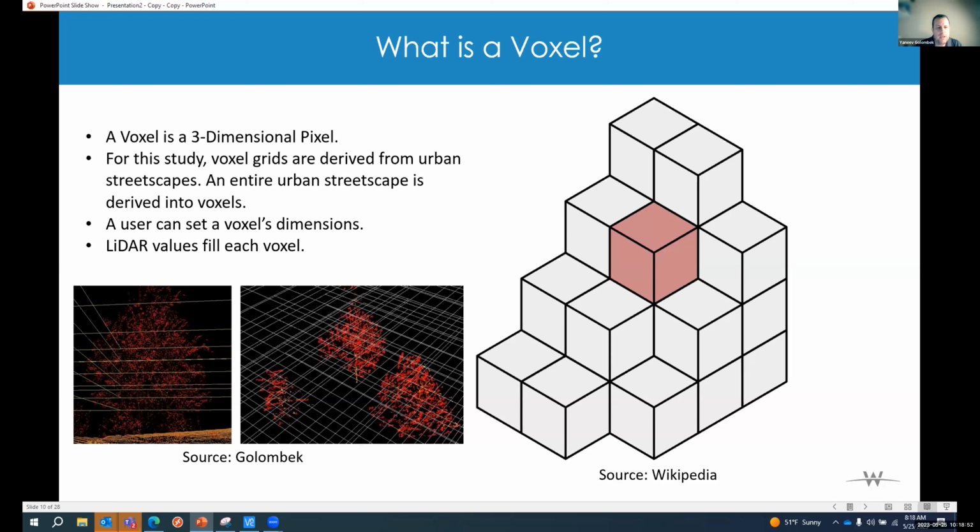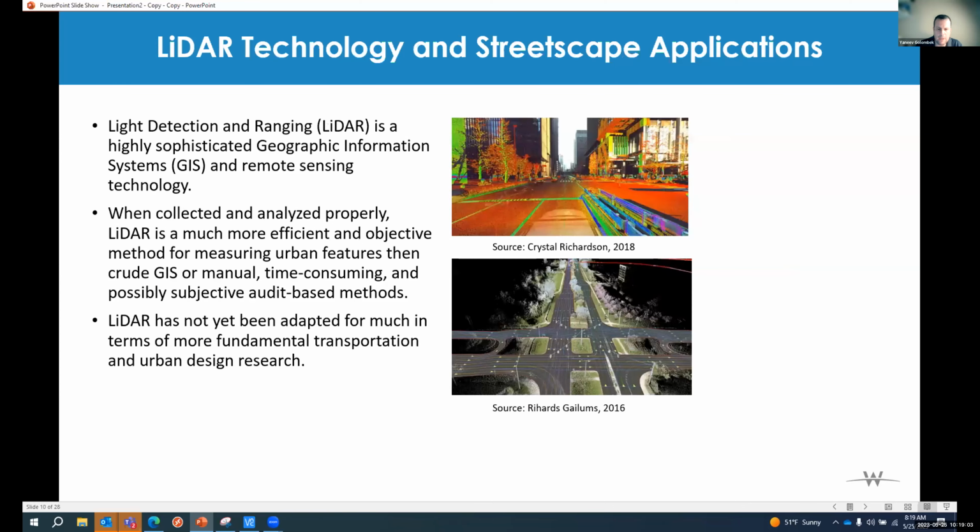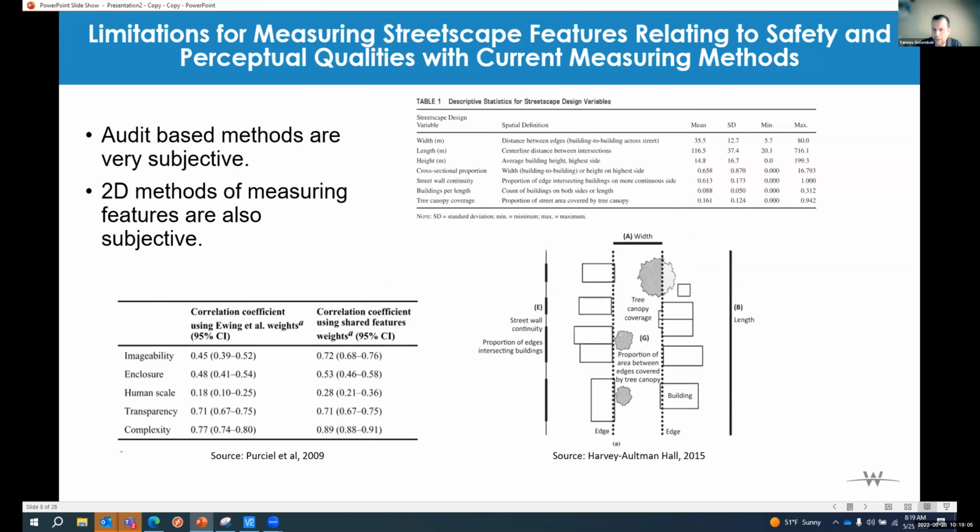So we take urban street spaces and we divide them into voxel grids. If you can imagine, and I'll just go back a couple slides, this example here where the dotted lines are covering the street space, well, that's in 2D.